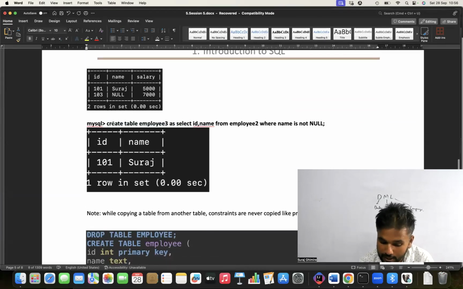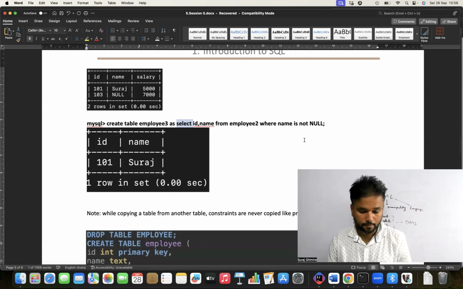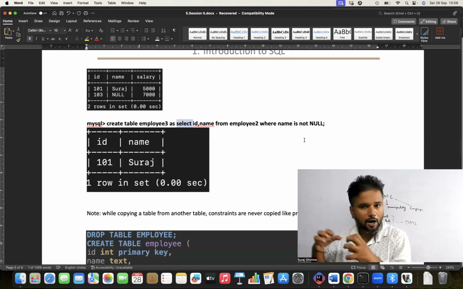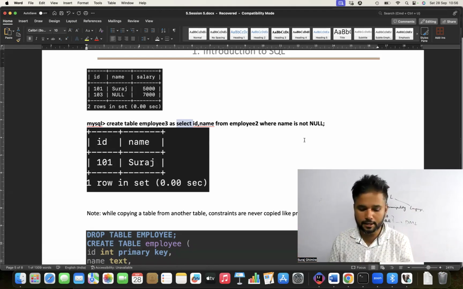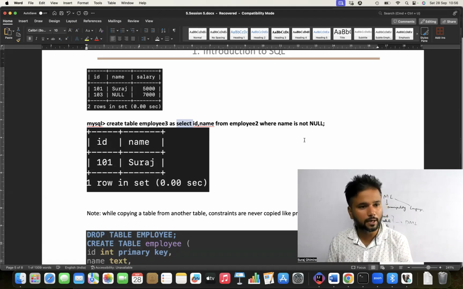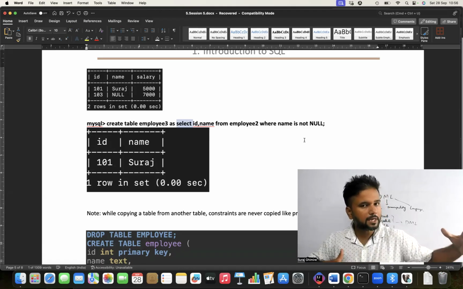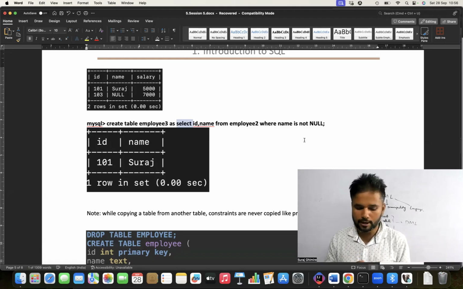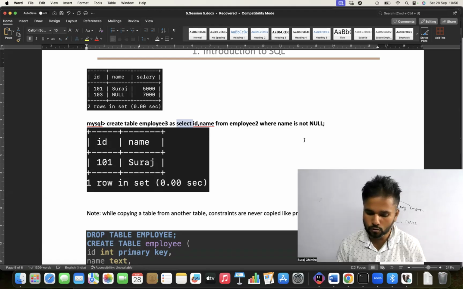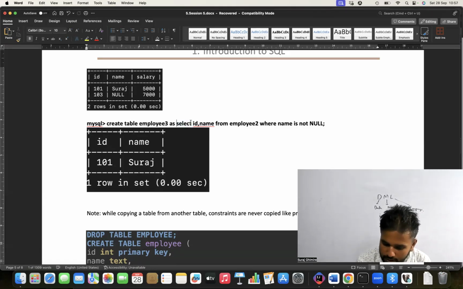Okay, you can also do something like this. Create table employee3 as select a few columns where a condition, right? So you can have a select query with conditions, a complete, perfect select query, and that output can be used to create another table. And we do this so many times in the real world. Why? Because think about it like this. I've written a big complicated query and I've got a join output, and I would like to store that in a separate table. So I can definitely do that, right? I can write my complex query here, and this is going to give me some output. Using that output, I would like to store it in a separate table. Okay, that can be done.